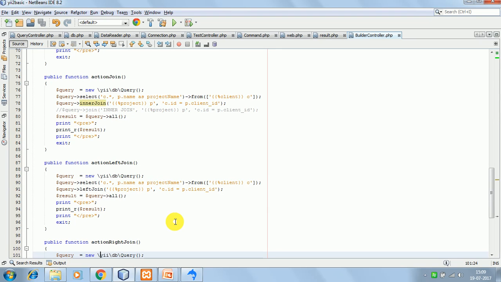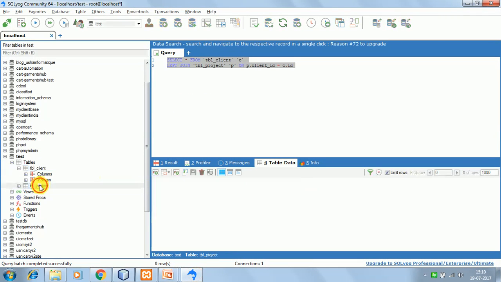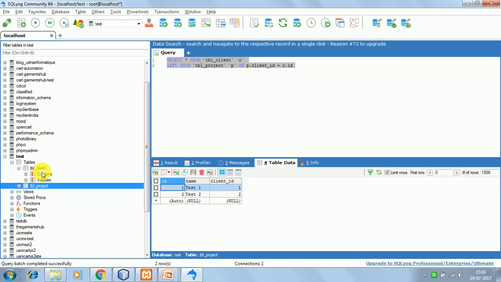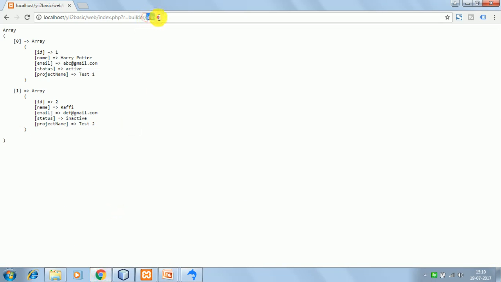In left join, normally what happens is when we join 2 tables, we get all the results from the left table and the matched result from the right table. But if there is no match in the right side table, then the result would be null. So right now I'm picking up the project name as well as the column project name from client, then we are left joining it with the project table, and this is the on clause. Right now the records that we have in the project table, for the client IDs we have the corresponding records in the client table. So now let's run the left join thing.